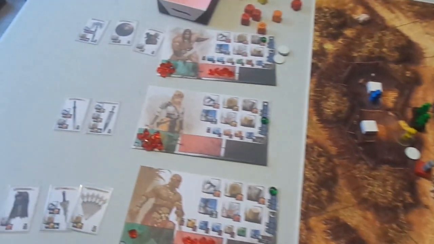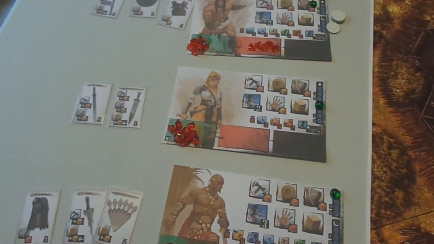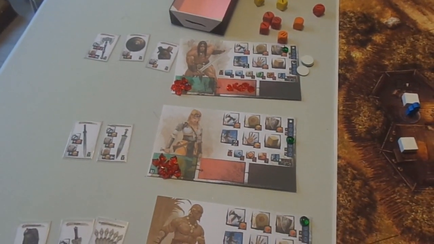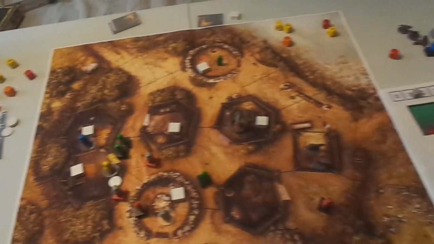You've got this gem moving allocation, kind of like worker placement, which will be depleted as the game goes on and you get attacked. So I'll leave it there, and I'll speak to you later.